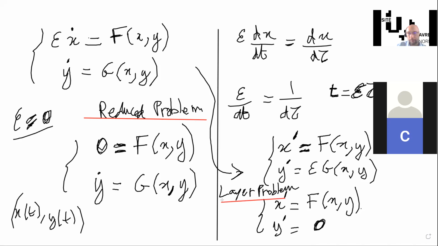And Monsieur, yes, comment vous avez fait pour passer, qu'est-ce qui amène ce problème-là, en fait? Quelle est la raison de ce problème? Okay, you will see. Parce qu'en fait, j'ai vu tout à l'heure, vous avez écrit y' égale epsilon g de x, y, et top, vous écrivez ça. Je ne comprends pas.